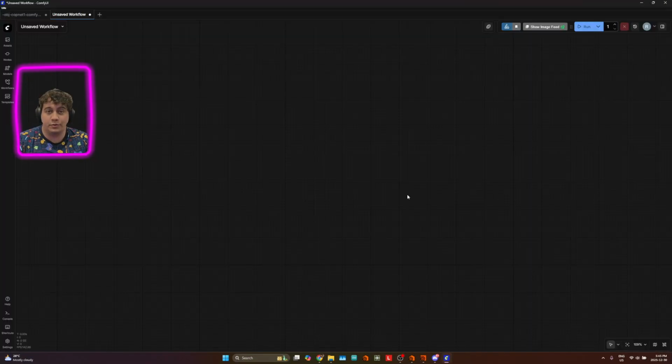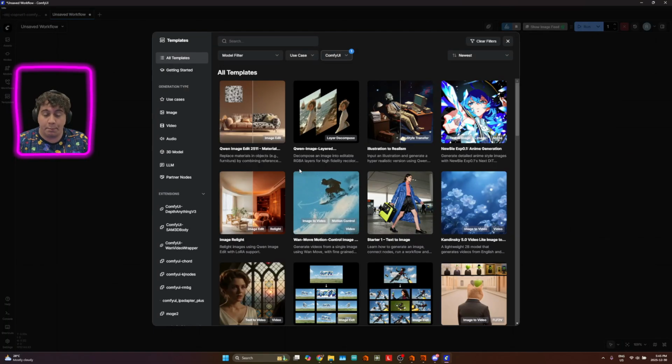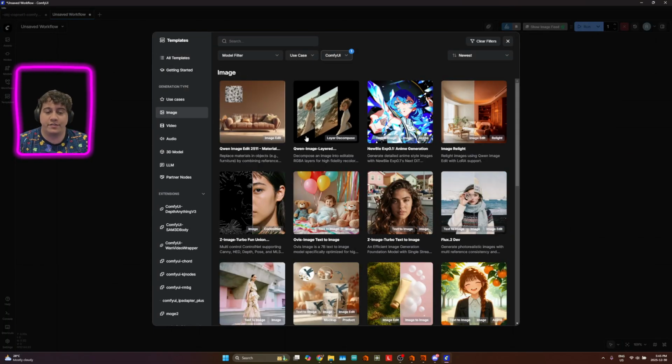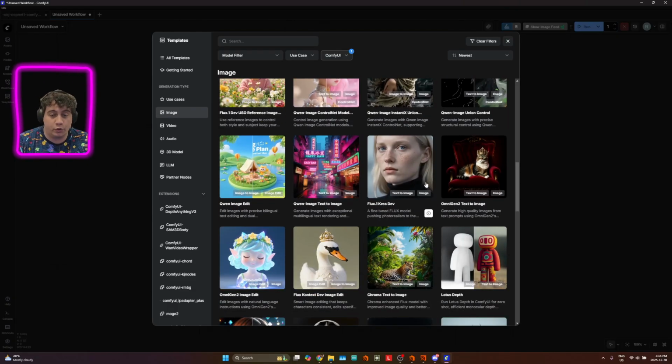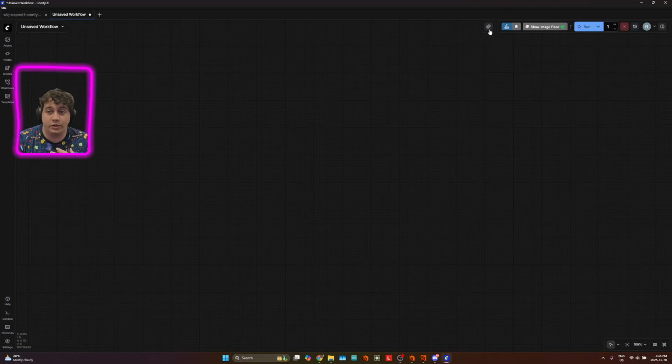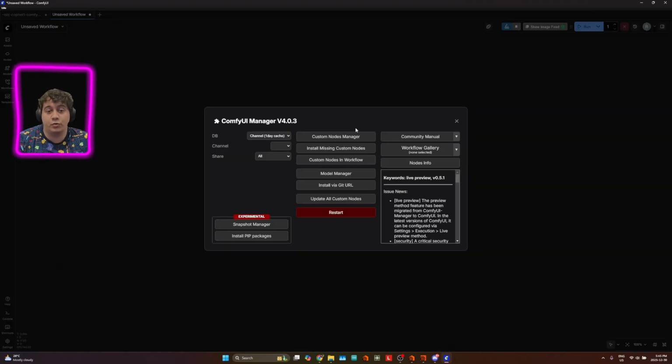All right, so here's ComfyUI. We just installed ComfyUI, and you want to generate your first image. So if you have a fresh install, you don't have any AI models, so you cannot really generate any images. So I highly recommend you to maybe check the templates that exist here. ComfyUI has a very interesting set of templates for you to learn how to interact with diffusion models and generative AI. In our case, what we're gonna do is use the ComfyUI Manager to download AI models.